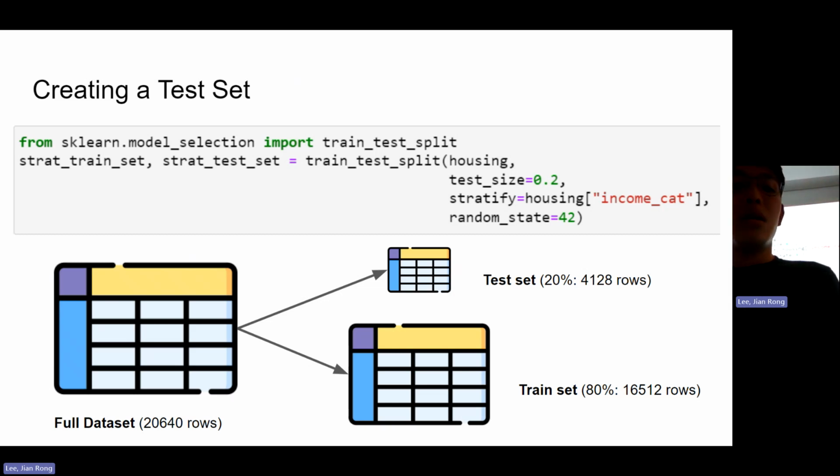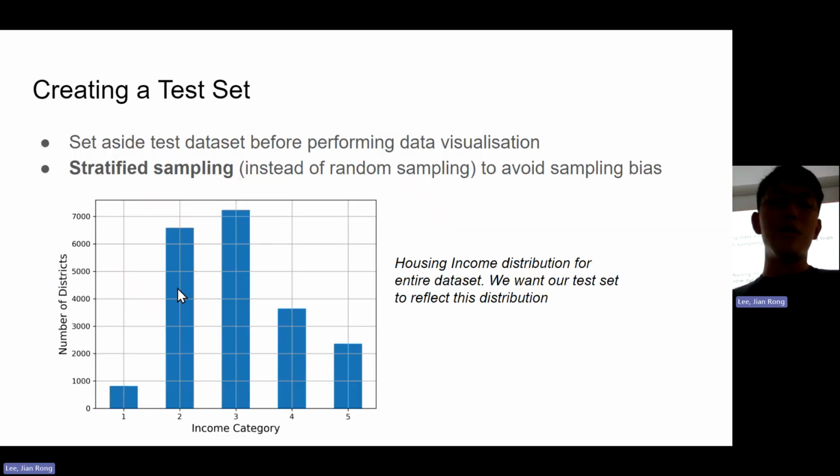Okay. There's another thing to note. Of the 20,000 rows, how do we decide what goes into the test data and what goes into the training data? Do I just take the first 4,000 as my test data, or the last 4,000, or do I shuffle them randomly and take 4,000 random samples? The way to do this is usually people would recommend random sampling, but in some cases that's not the best thing to do.